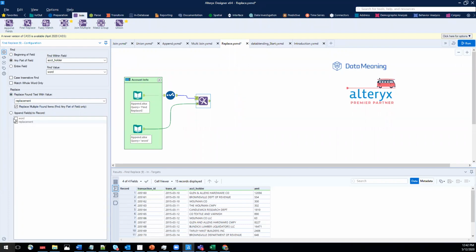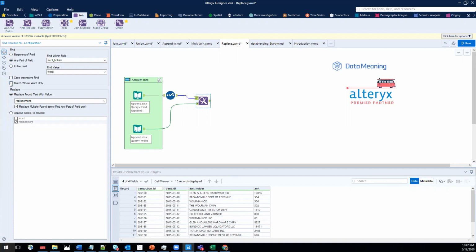Another thing that's important to look at is match whole word only, because one of the replacements we have is that CO. Changing it to company is good when we've got a standalone CO. But what if we have the letters CO showing up inside of another word in our string? We don't want to replace that.